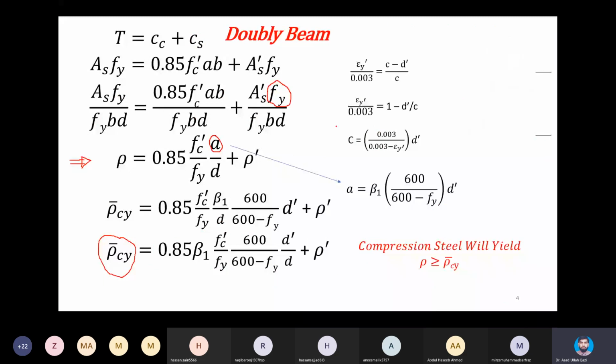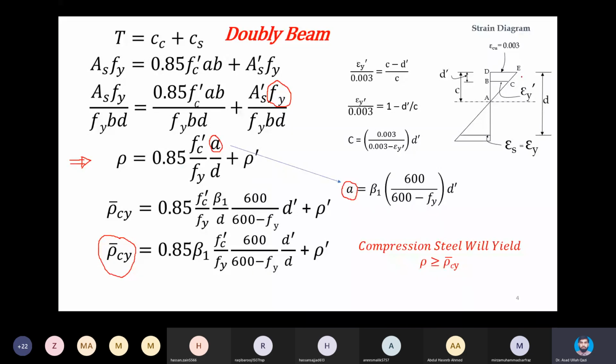So I have this equation with me, and A over here will decide what neutral axis depth I am going to put. So I am now using the strain diagram above the neutral axis, using the similar triangles ADE and ABC. When I divide DE with AD equal to BC with AB, and perform some steps and bring the C on one side, I will get this equation from similar triangles ABC and ADE.